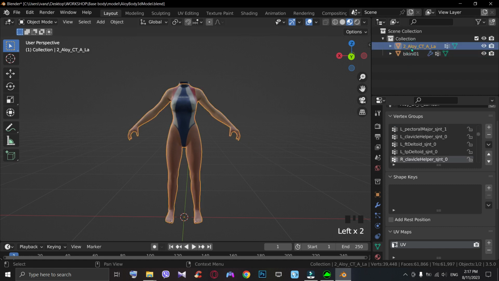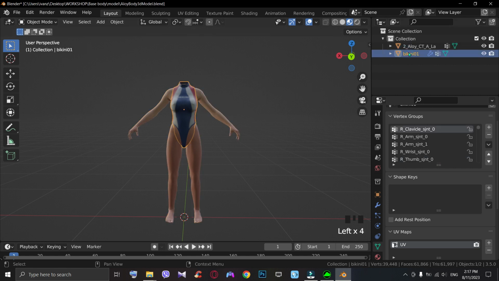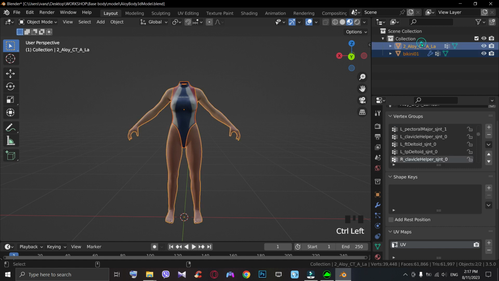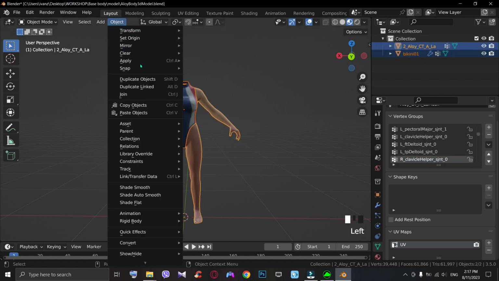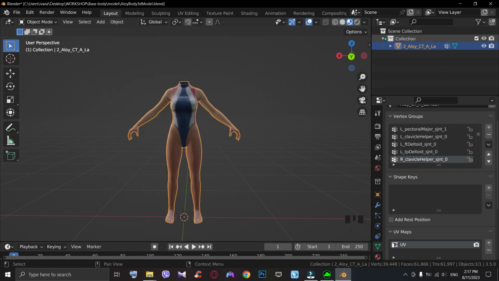Let's merge our meshes in one solid mesh. For this, with your clothing mesh selected, hold Ctrl and click on the body. Then go to Object and choose Join. Now we have only single mesh here. So let's select it. I will open the weight paint.